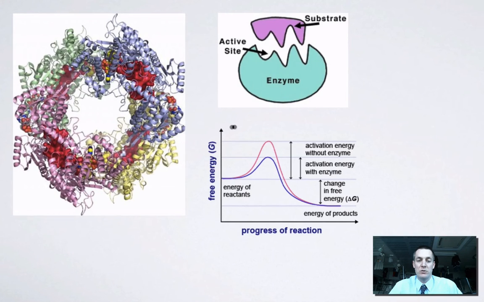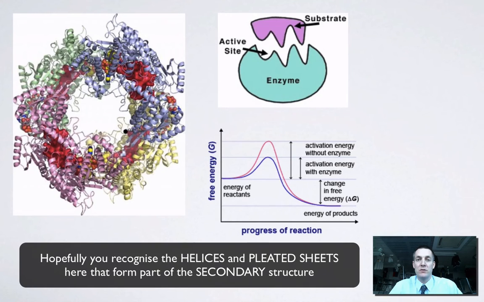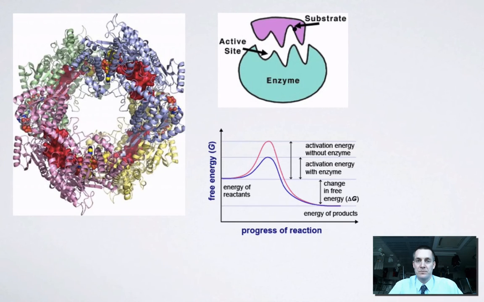And just like most catalysts, we should be able to imagine the energy level diagram for a reaction with a catalyst. So that's the red line here, and with a catalyst is the blue line, without a catalyst is the red line. So what effect does the catalyst have on the activation energy, and how does that cause the reaction to speed up? This three-dimensional structure that we talked about and the importance of the shape of a protein comes into play particularly with enzymes, because the substrate, that is the thing that the enzyme is trying to catalyze in a reaction, will only be catalyzed by the enzyme if it can fit nice and neatly into the active site of the enzyme.